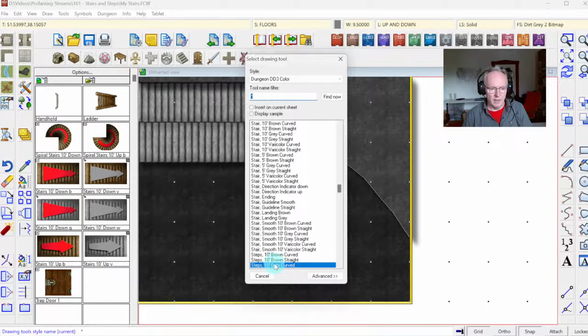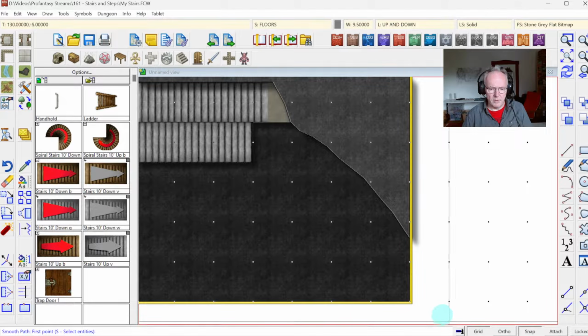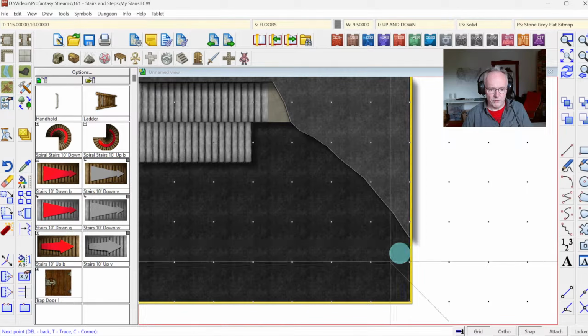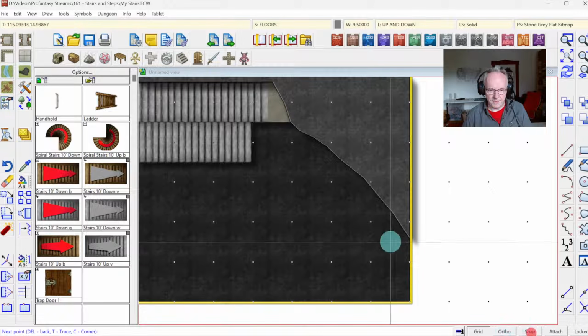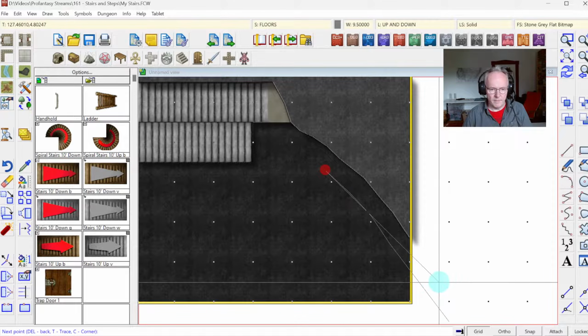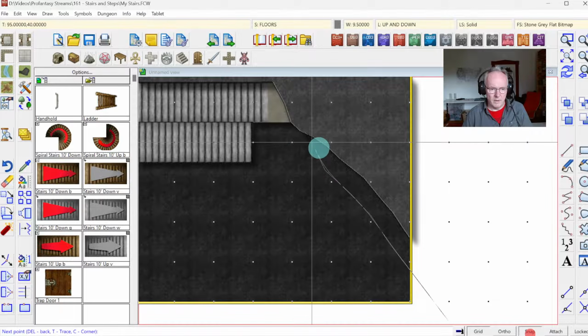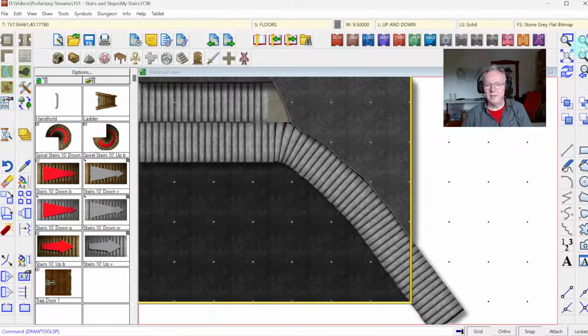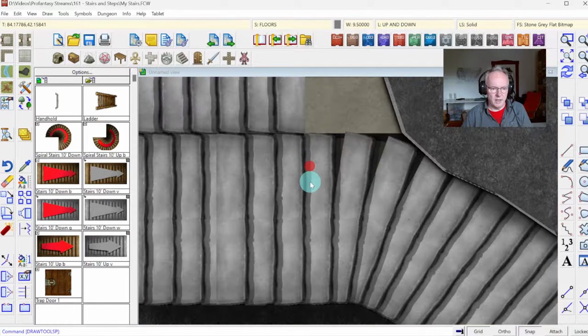Yes, I grabbed the steps instead of the gray stair. I'm hearing the first far-off thunder out there. See how long this can go on. And there, there, and there. And now the stairs are going the correct direction here.